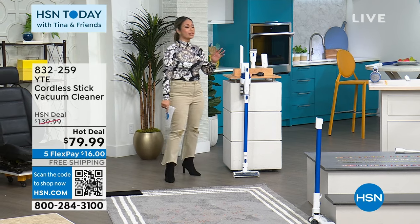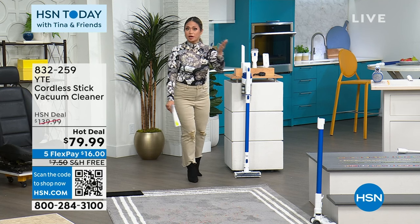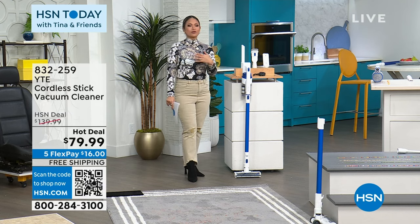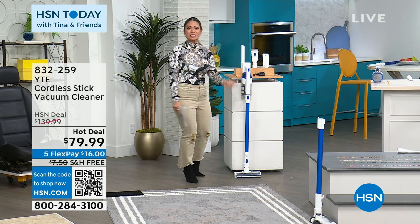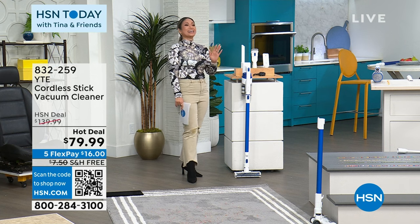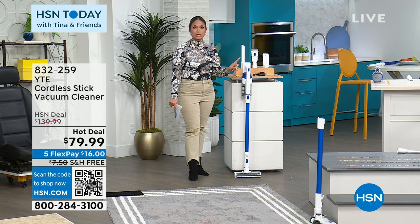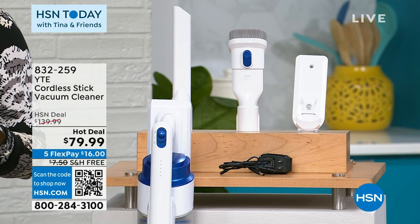Speaking of getting clean and getting things right where they need to go, if you're like me and you need to vacuum every day — maybe you have pets, maybe you have messy kids, you see little crumbs all over the place — and you want to get it done and picked up so you can live your life in peace. This is a vacuum cleaner that I can vouch for — the reason being, I have it. Have you been there when your vacuum cleaner just poops out and you need another one quickly? I went on hsn.com and found this vacuum cleaner and I love it. I have two dogs, a cat that loves to shed, and two kids that love to crumb it up all over the place.